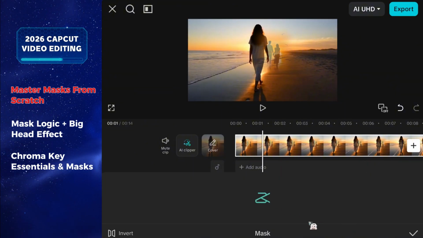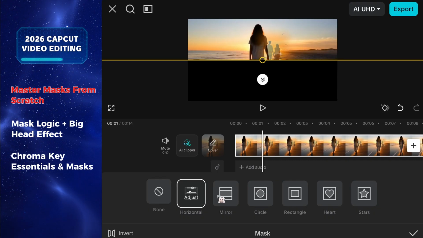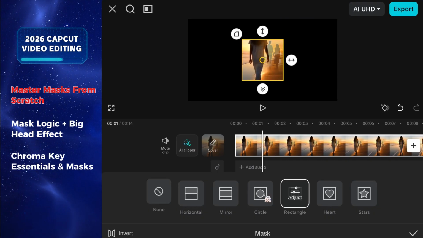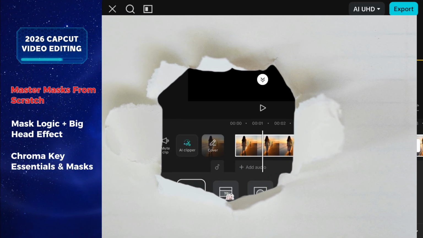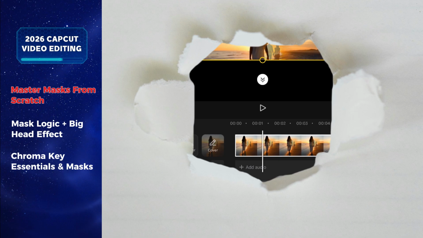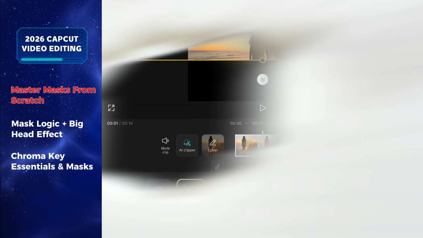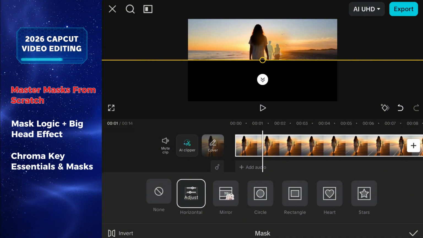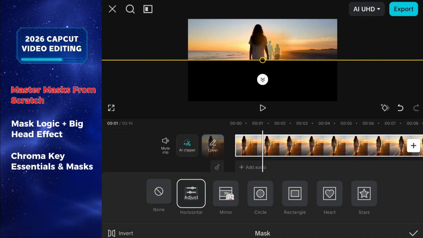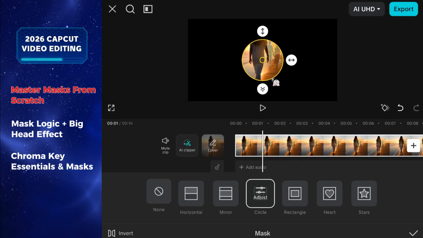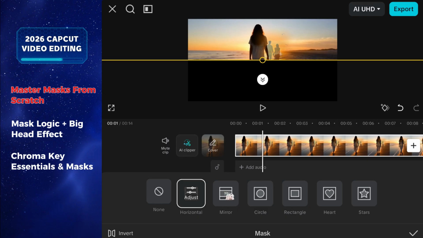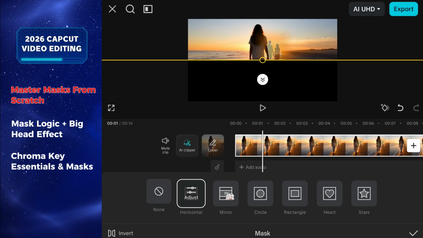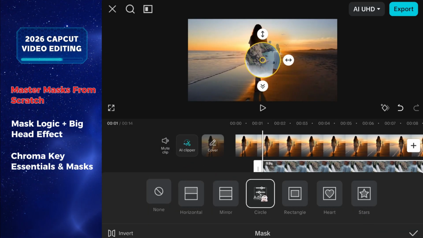First, we need to understand what a mask is. In video editing, a mask is equivalent to a masking layer. You can imagine it as a piece of black paper with a hole covering your video. The audience can only see the part where the hole is shaped, while the parts covered by the black paper will be hidden. But here is a logic point that beginners most easily overlook, so please pay close attention. If you apply a mask directly to the footage on the main track, the masked part will turn black directly. This is not the effect we want in most cases. Therefore, masks are usually applied to the overlay. This is the core application logic of masks.